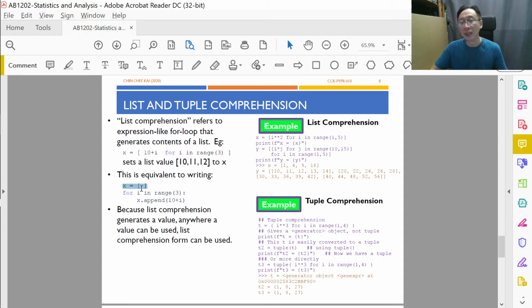do initialize a list to be empty for accumulating values, just like here. Sometimes we initialize a list to capture certain exceptional data, outlier data, then we put it in, or whatever, so we are not always sure that this list here is the main subject. It may be assisting the for loop. It may be doing other things. We are not sure. So we initialize it, we loop through, and then we use X as the outcome of this for loop. That's fine.